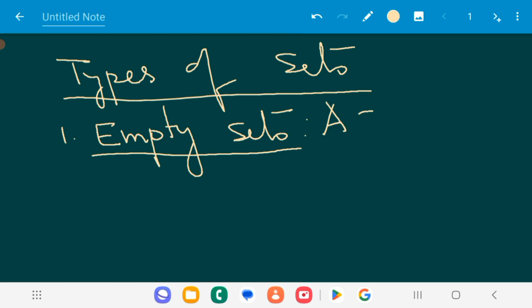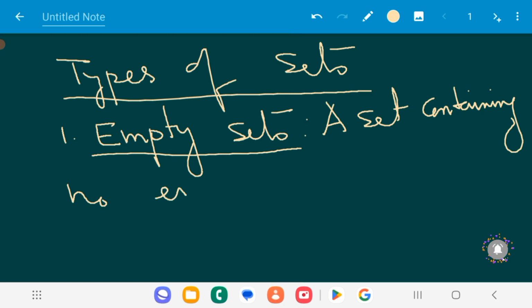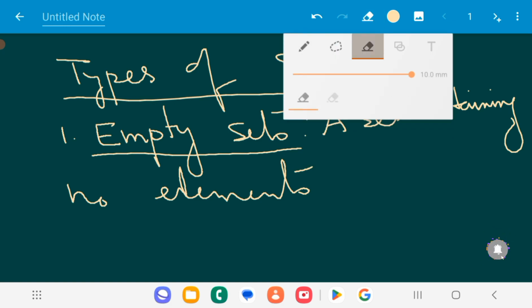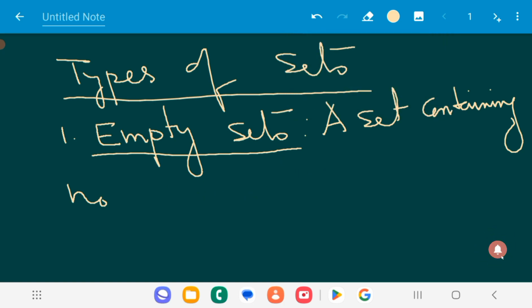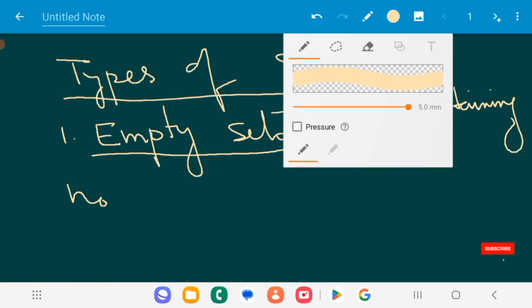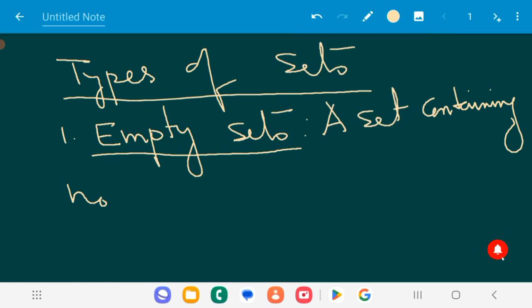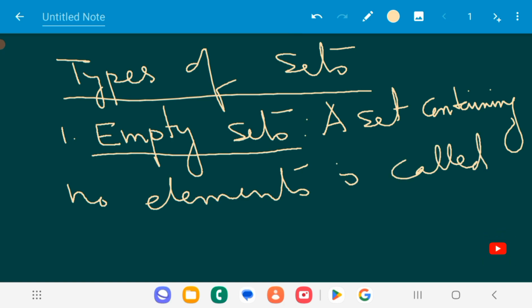A set containing no elements is called an empty set.